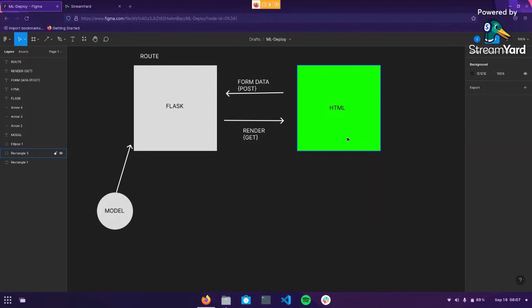Now, in your head, there should be a clear demarcation of what's going to happen. If it's a first time user, or let's say I'm going to visit the website for the first time, obviously I do not have any inputs, right? I haven't pressed the submit button. So that can be seen as a kind of get method to Flask. And similarly, if I submit the inputs back, that represents a post method. So when I call with the post method, I have to return this template with some extra parameters that would represent maybe the output, or the crop that you're going to predict. We're going to look into this in a little bit more detail, but as of now, all that you have to remember is we have a web framework, we have a HTML page, we have get and post methods, and we load the model in somehow.